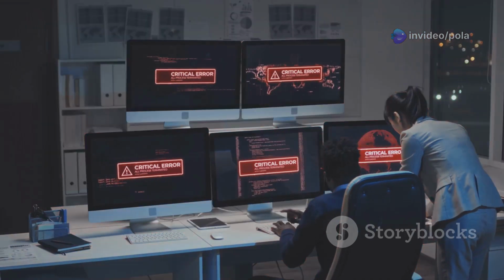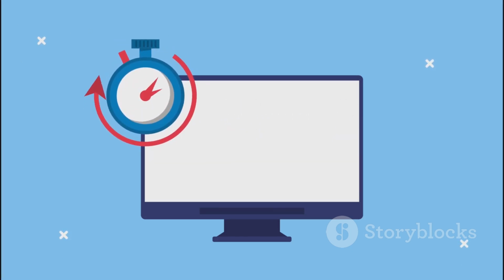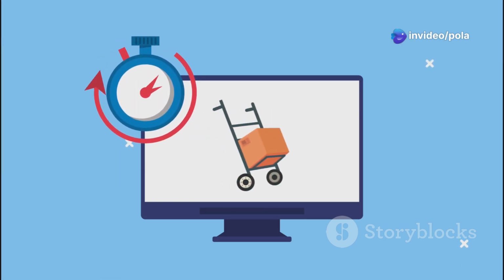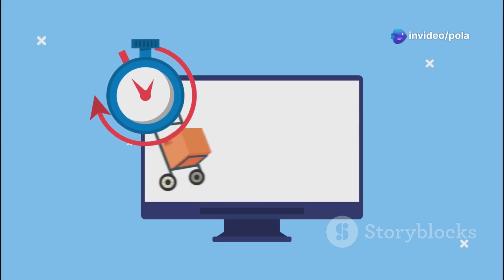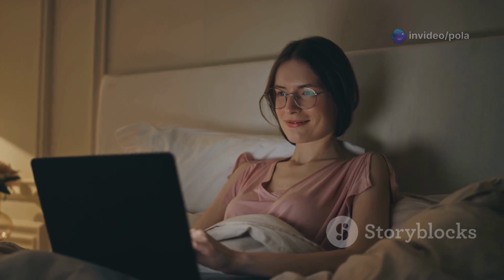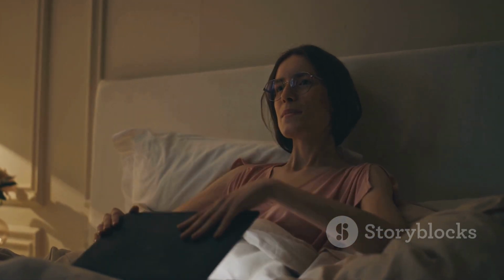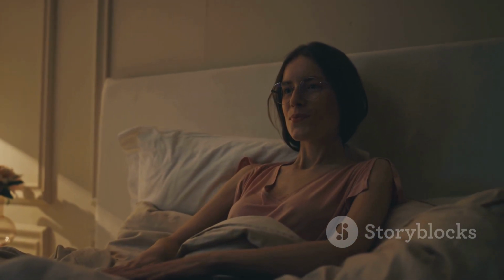Let's fix that black screen next. So you've just completed an update, and now you're staring at a black screen? That dreaded black screen of doom can be incredibly frustrating. It can feel like your computer is completely bricked, leaving you wondering what went wrong. Don't panic. Take a deep breath. While it might seem like a major catastrophe, often it's a relatively simple issue with a straightforward solution.